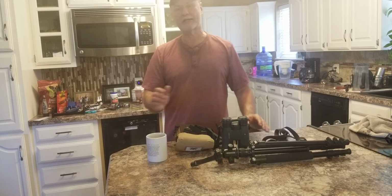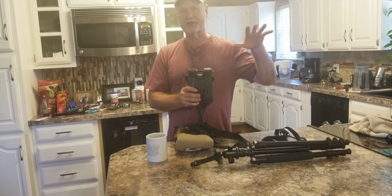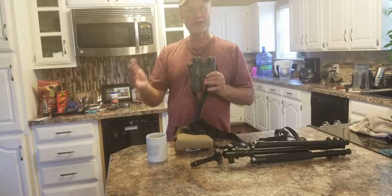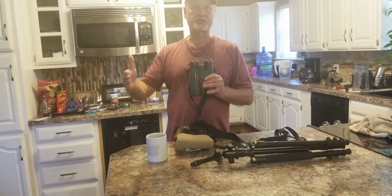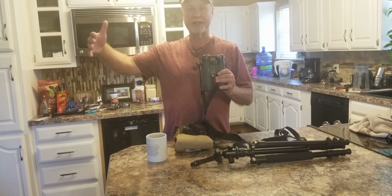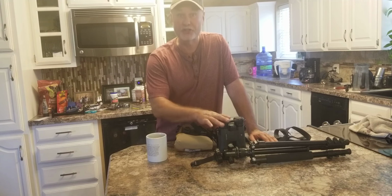So I highly recommend you go try these for yourself. These are the Vortex Vipers. Now, they have an ultra high definition called the Razor. That's their higher end model. Cost about twice as much as these. But I highly encourage you, pick up some of the different glasses. Go to a good gun shop or a good sporting goods store that carries Swarovski, Zeiss, Leica, the Razors, and the Vipers, and try them all. Try them all out at dusk. Go to the store in the evening hours and look through this glass yourself, and I think you'll be as impressed as I am with these, and you'll save some money.